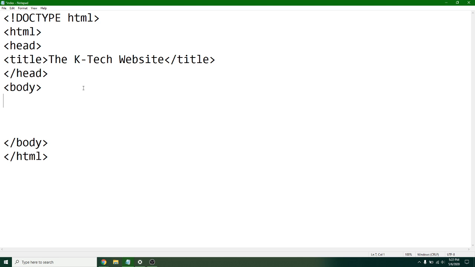So we can now add information in the body. We're going to do H1, which is basically a header. You can go all the way up to 6, so you can do H1, H2, H3, H4, H5, H6, and that changes the size of it.